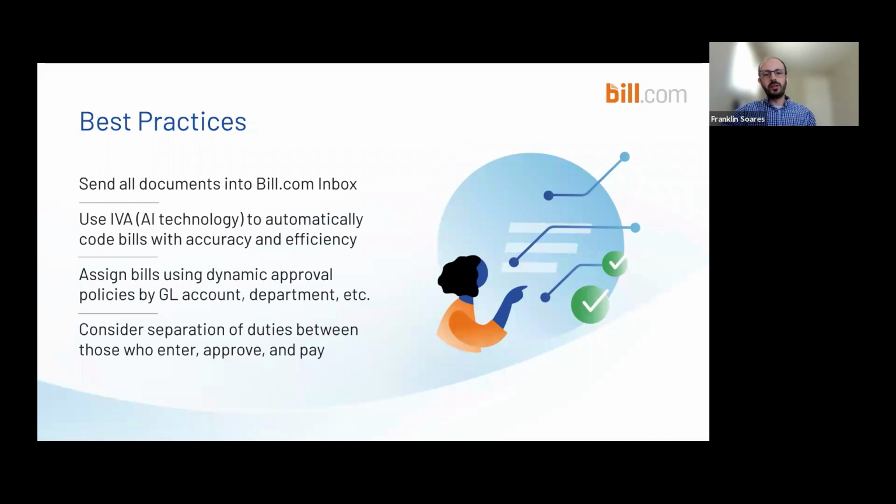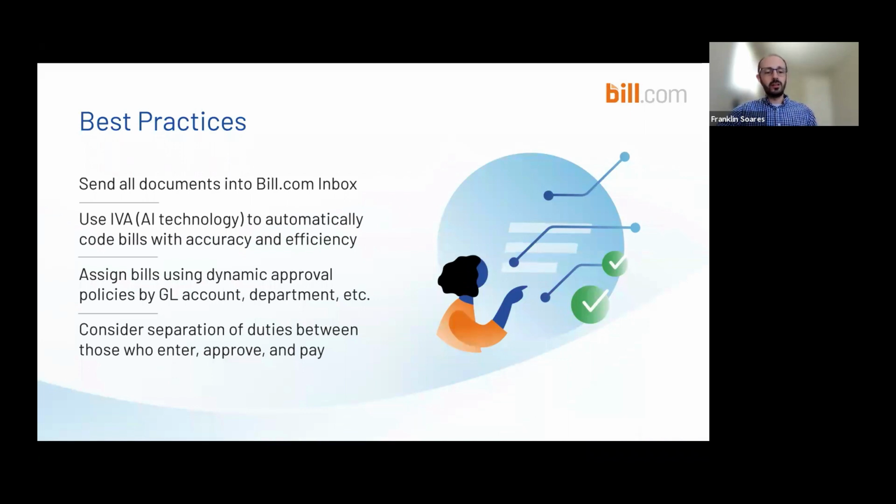The other thing too is setting up dynamic approvals, which will help automate the approval assignment. Each bill, depending on the criteria that you have, might be assigned to a different person or different people. So you can create policies that say, if this bill has a particular vendor, or a particular GL account that I select, or department, etc. Based on certain criteria I select, it will then follow and adhere to the policies I've set up.